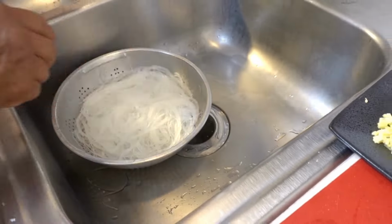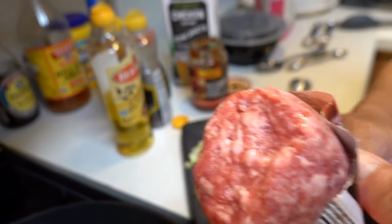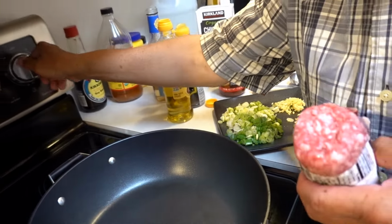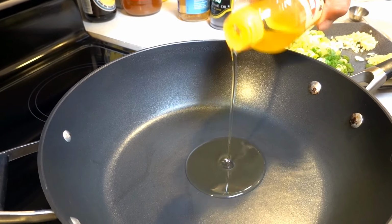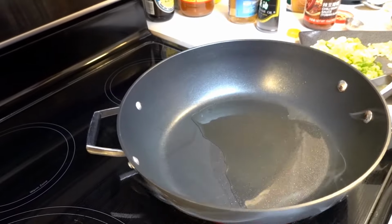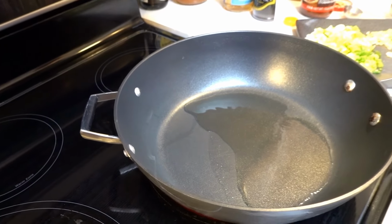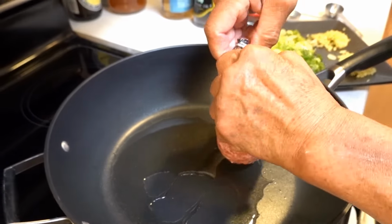So we're gonna start cooking. We're gonna use ground pork. I'm gonna use half a pound. So we turn on the heat. Some oil in it, around a couple tablespoons of oil. Then we're gonna put the pork in it.